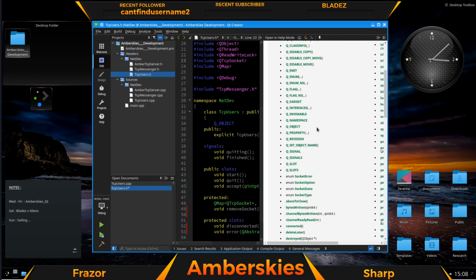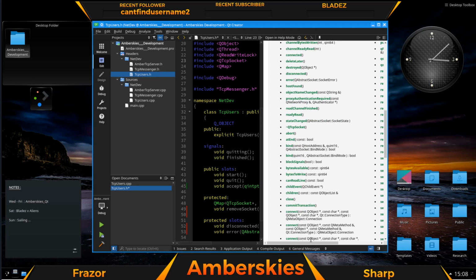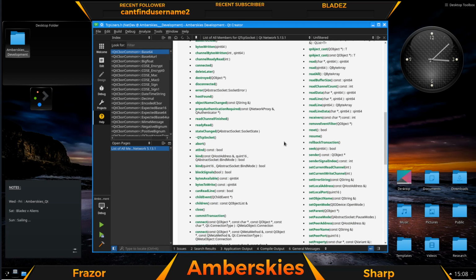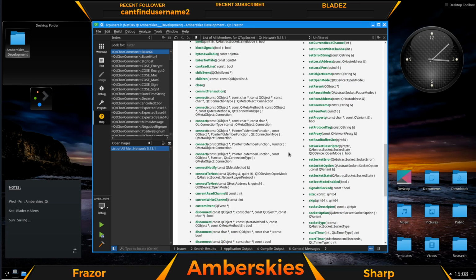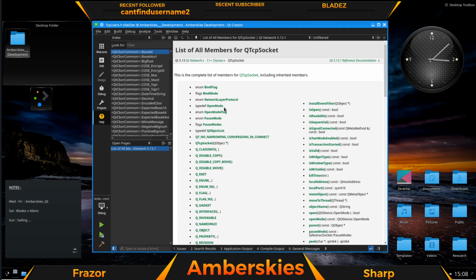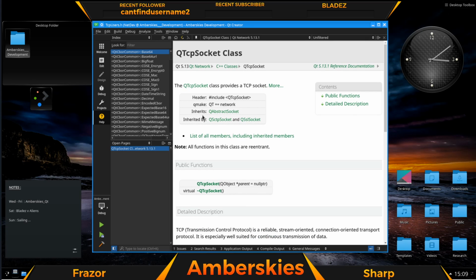Socket error. It doesn't really say. It inherits QTcpServer socket.